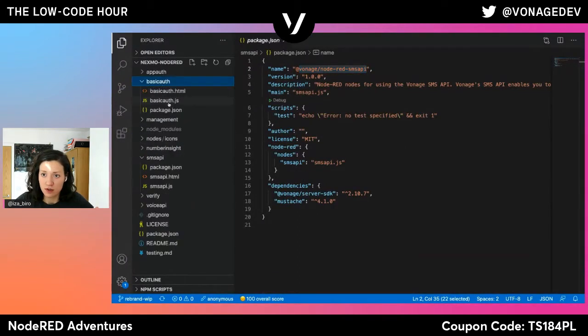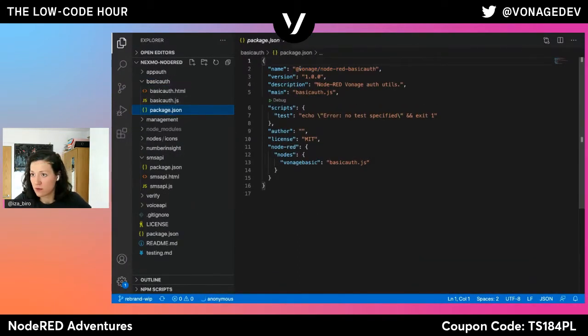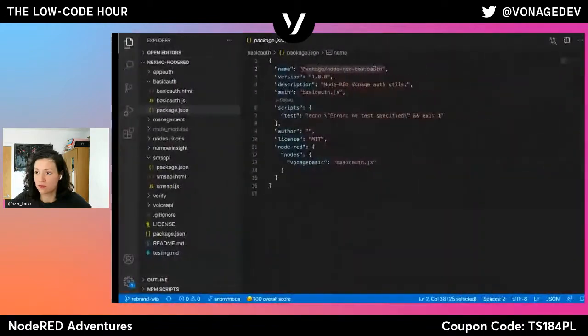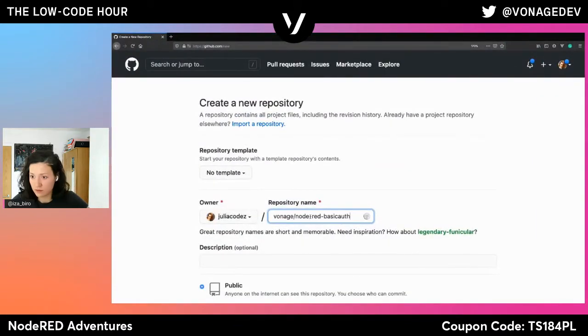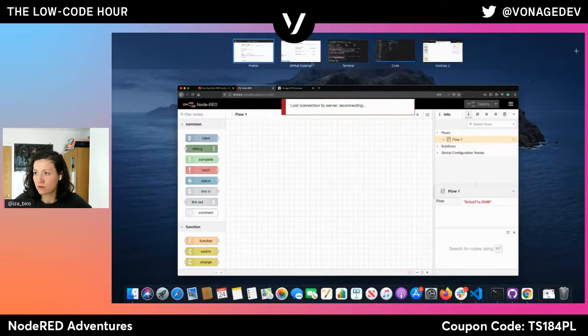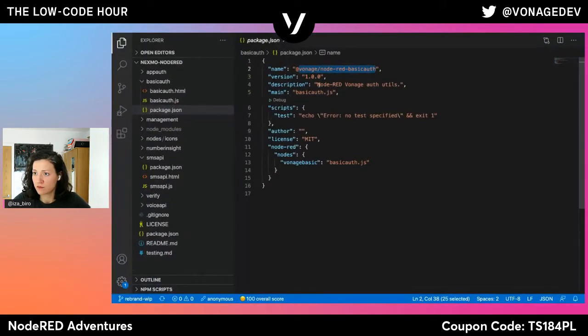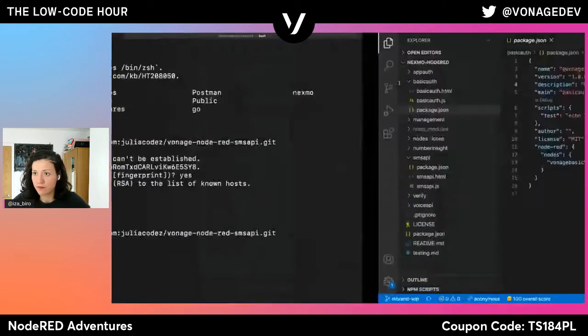So selecting basic auth this time, and I'll just go to the description as well.